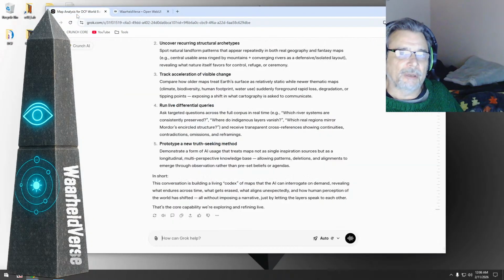The Grok one is just to show for this broadcast how you can use a cloud model at home. This is a Grok free account, so I'm not paying for it. I have paid for Grok in the past to make projects, but it is a Crunch AI project, so it would have some specialty knowledge for DCF and things like that. But yeah, you could do pretty much the same thing.